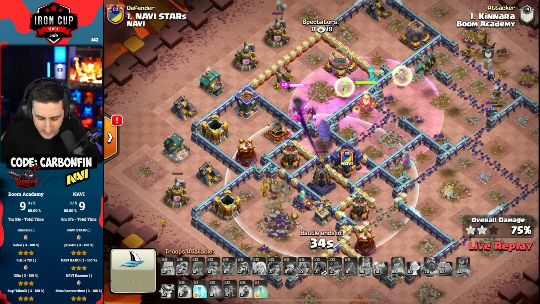Oh, no, she's going the wrong way. He wanted that RC to go and get the ricochet cannons and the multi-target inferno. He's going to rage up this royal champ. Uses another invis. Wait, hello? He wanted to get this stuff. Oh, my goodness. Look at what he's doing here.